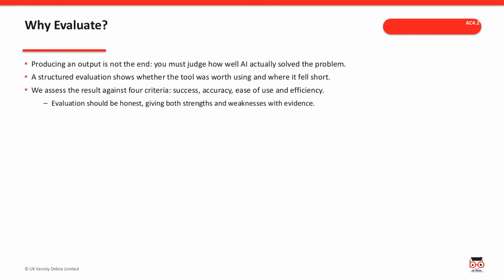Producing something with AI isn't actually the finish line. Judging how well it solved the problem is. A structured evaluation tells you whether the tool was really worth using and where it let you down. In this unit, we assess the result against 4 criteria: success, accuracy, ease of use, and efficiency. The key is to be honest, setting out both the strengths and the weaknesses with real evidence to back them up.